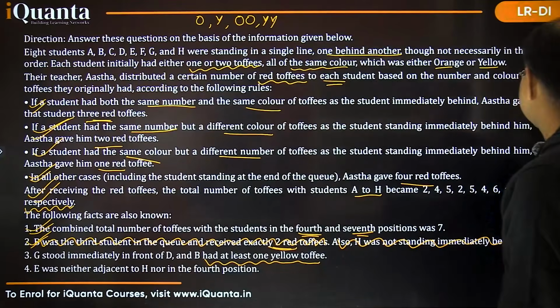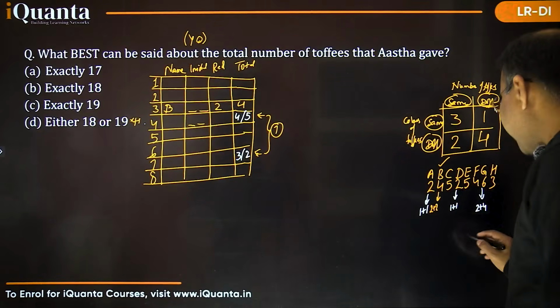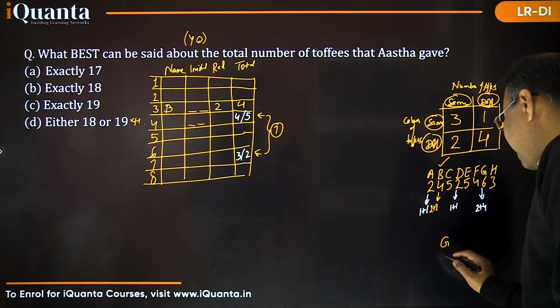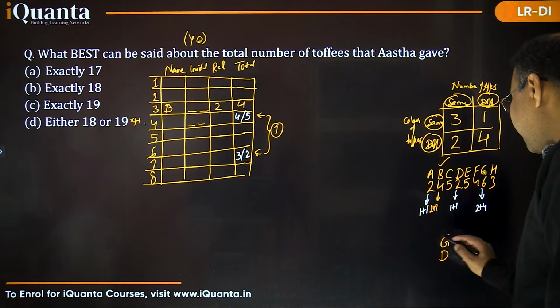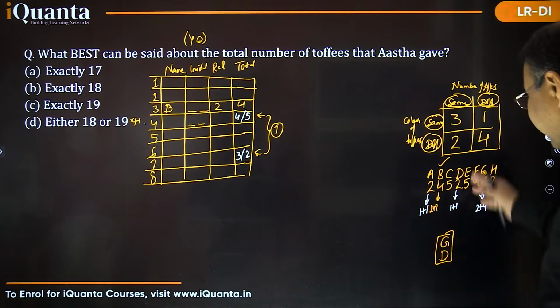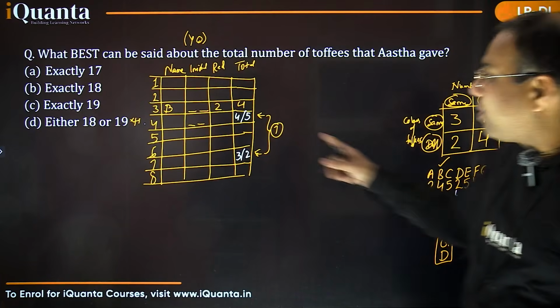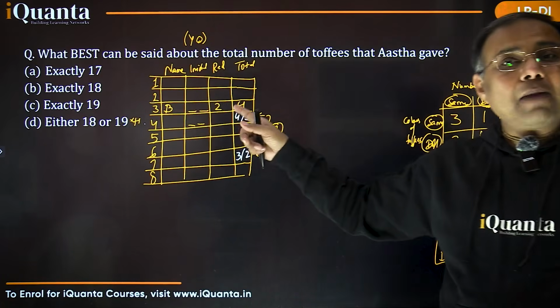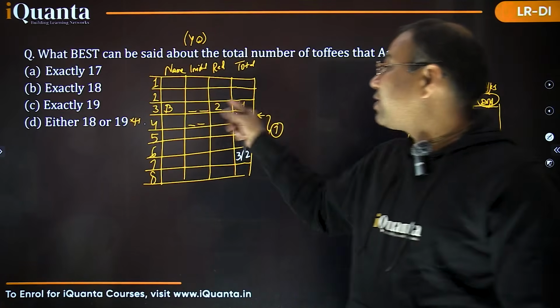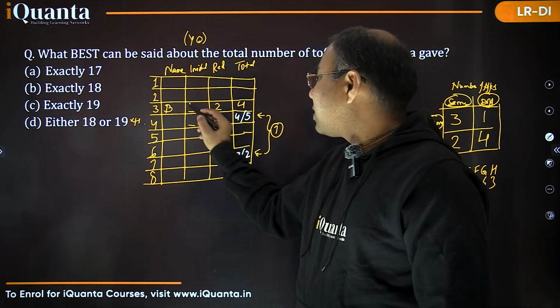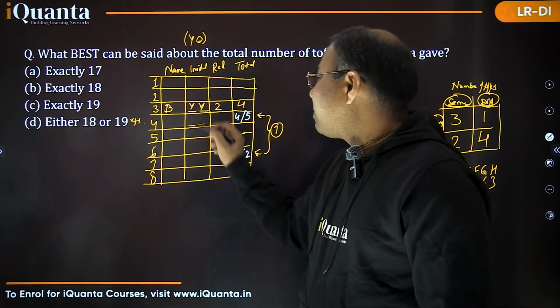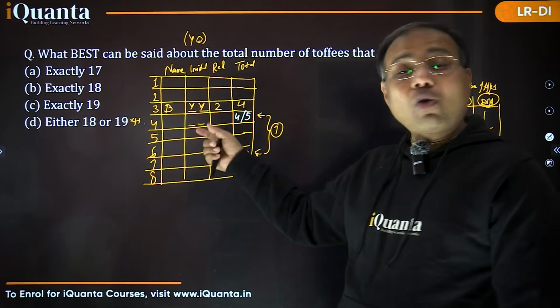Let me mention both things. So G and D are in that pair. So let me write like this. So G is standing in front of D. They are in that order exactly. So we can check this also, but let me write the color of B first. So we have already mentioned B, and B is having yellow trophies, and there are 2 trophies that we have already known. So this is yellow and this is yellow. And if you remember, this person is certainly going to have 2 trophies but of different color.